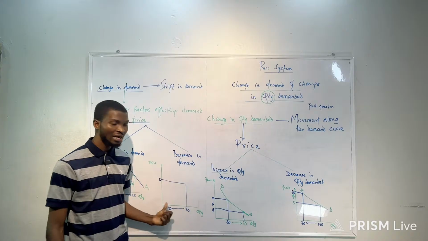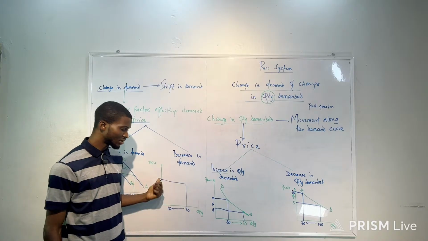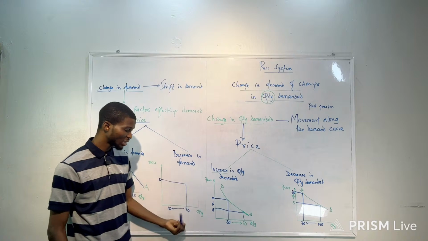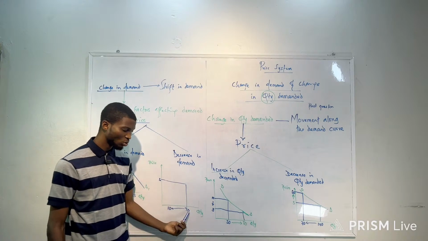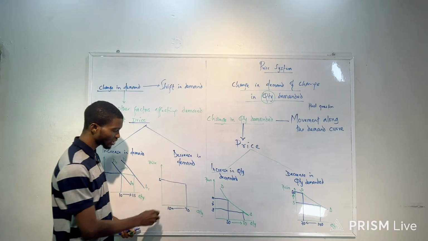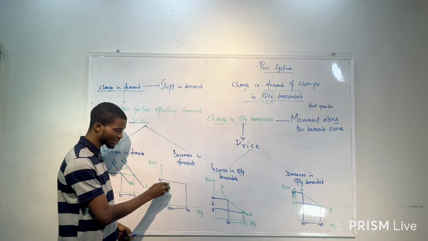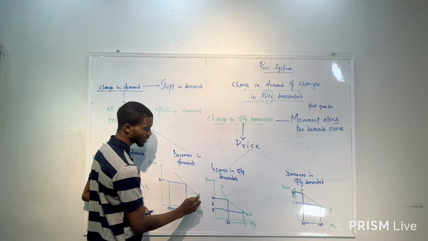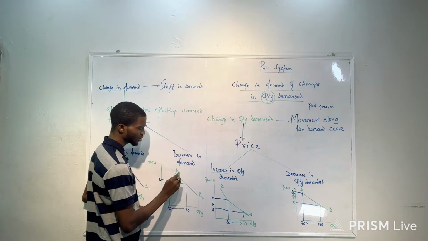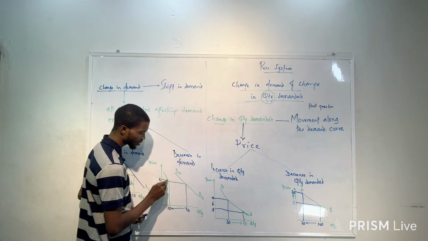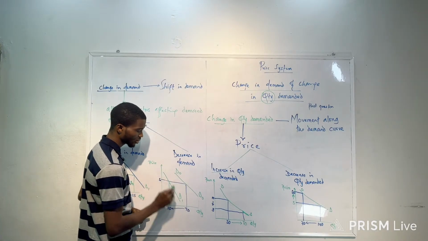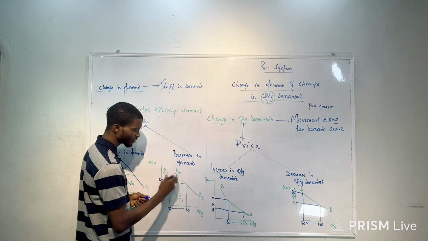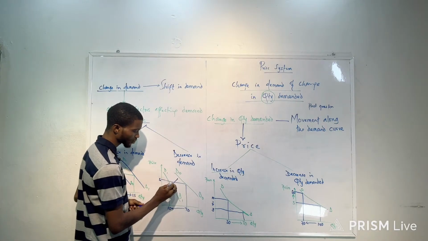It means that for that kind of product, was it the price that changed? The price is not changing. What changed was your quantity. And because your quantity changed and it's still at the same price, I just need to tell people that this is my old demand, D0, and this is now my new demand, D1. My demand moved from here to here.